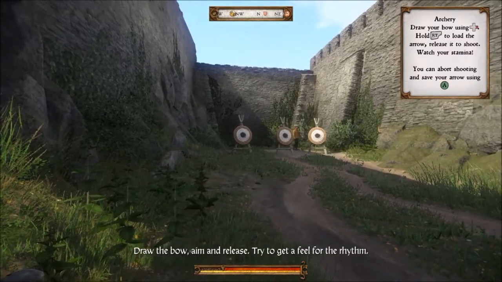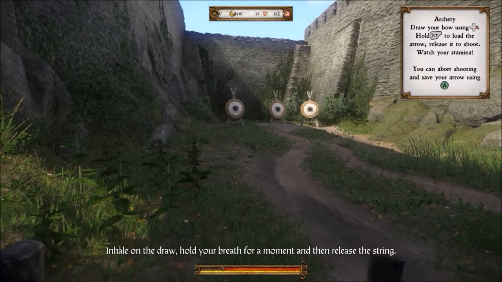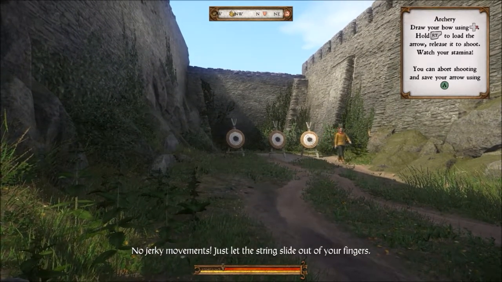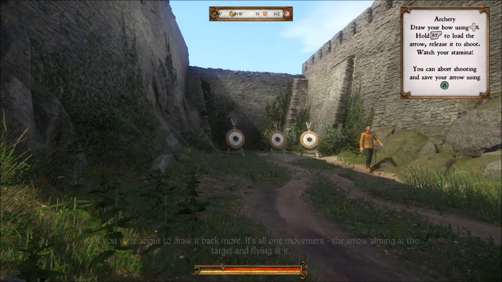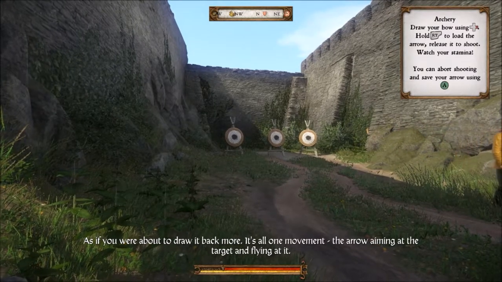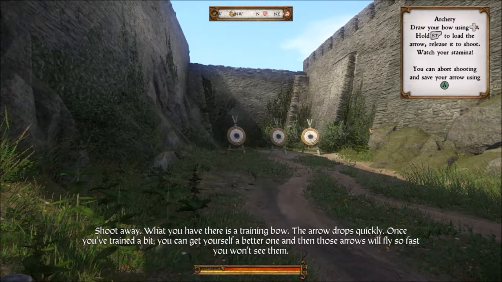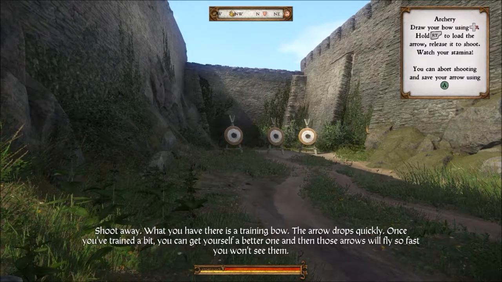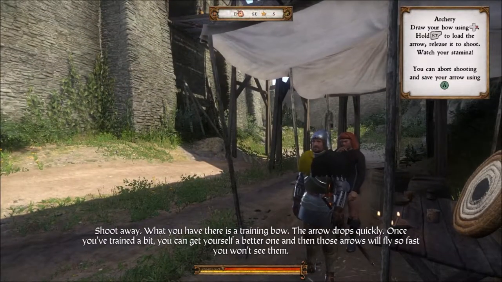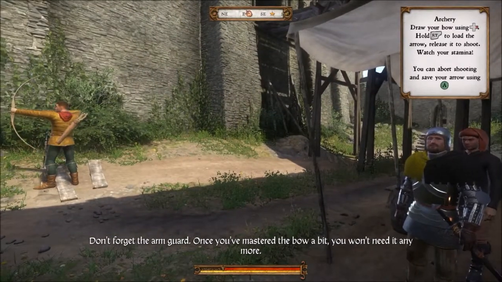Draw the bow, aim, and release. Try to get a feel for the rhythm. Inhale on the draw. Hold your breath for a moment, then release the string. No jerky movements. Just let the string slide out of your fingers, as if you were about to draw it back more. It's all one movement. The arrow aiming at the target, flying. Shoot away. What you have there is a training bow. The arrow drops quickly. Once you've trained a bit, you can get yourself a better one, and then those arrows will fly so fast you won't see them. Don't forget the arm guard. Once you've mastered the bow a bit, you won't need it anymore.